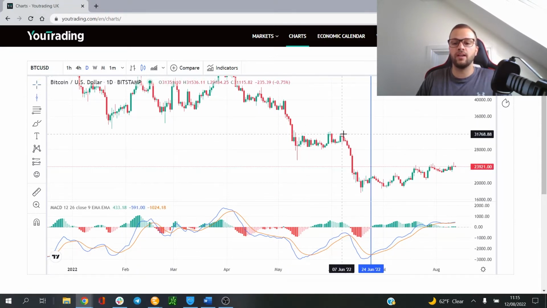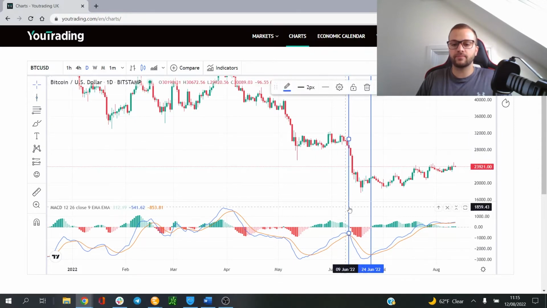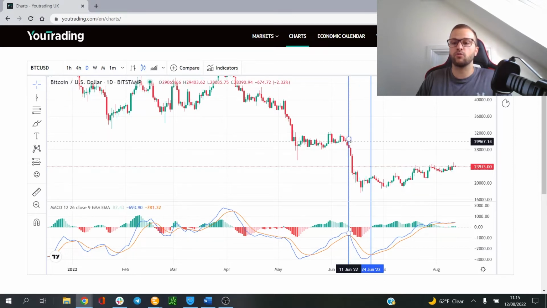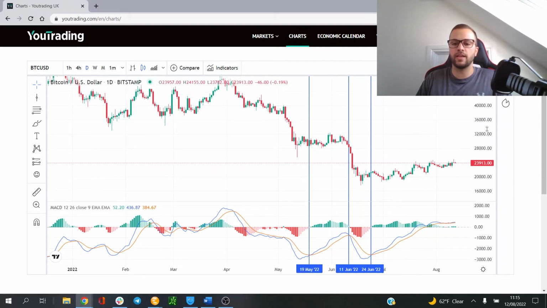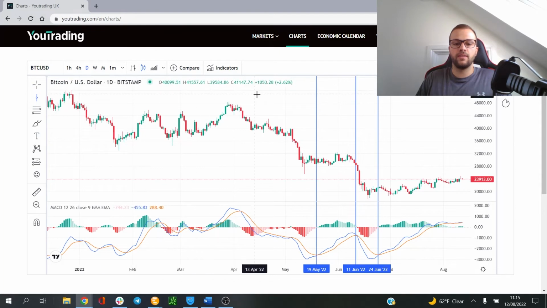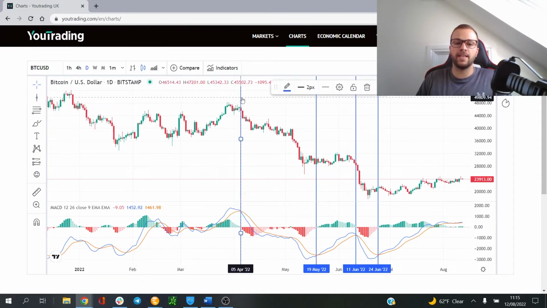If you go a couple of weeks earlier than that, you had this big shift in momentum where the 12 EMA dumped below the 26 EMA, and that was very much a good sell signal at the time. That was when Bitcoin was around 30k and then dumped towards 20k within a couple of days. Other times, there's been a crossover, like the 12 EMA going above the 26 EMA here in mid-May, which wasn't really a good buy signal, to be honest. This one was a very good sell signal back in early April, where the 12 EMA went below the 26 EMA when Bitcoin was up here about 46k.